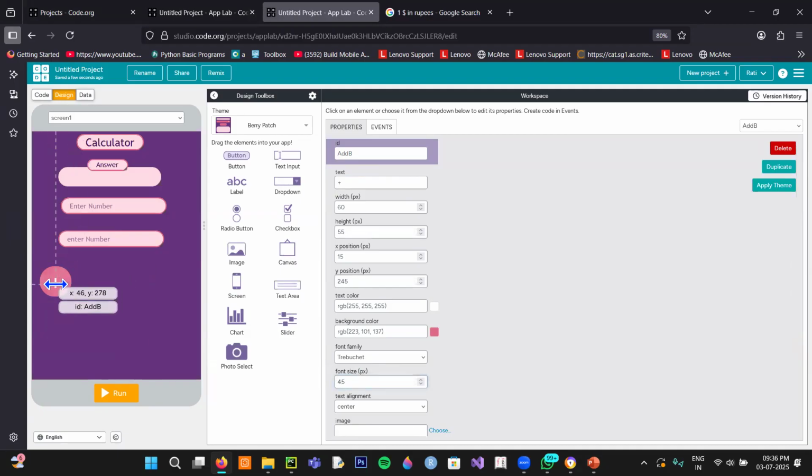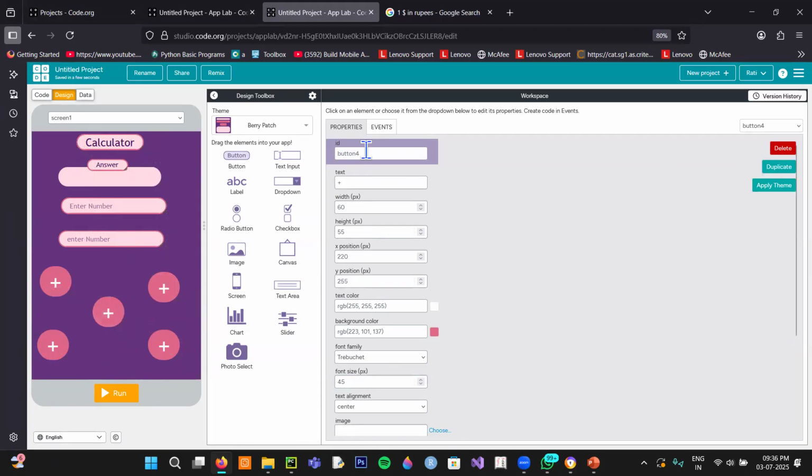Yeah. Now I want to make the same button, so I'm going to duplicate it. One button I will keep here. One button I will keep here. And the other button I will keep here. One more button we want, that is the eraser one. So make it duplicate and keep it here.